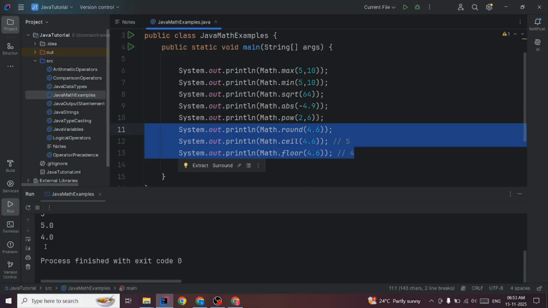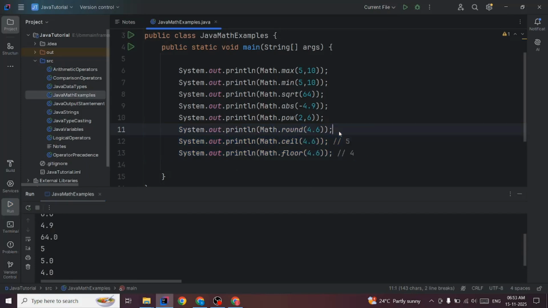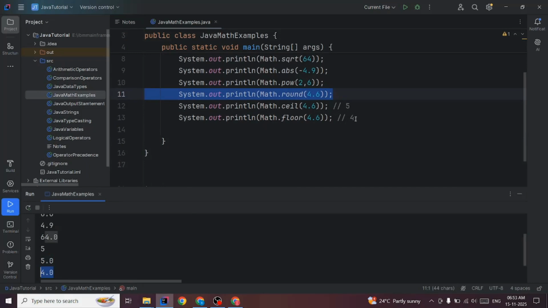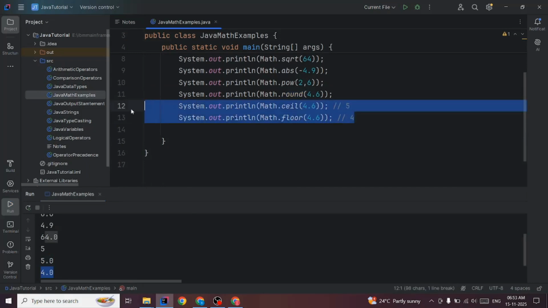See, we got it right as expected. The first one is 5, which works as the mathematical concept. The other two, see, the 5 and 4. That's what we discussed, right? So the expected output we got. Hope you guys are clear. If not, maybe you can try it with a different example. Maybe I'll try with one more example here.